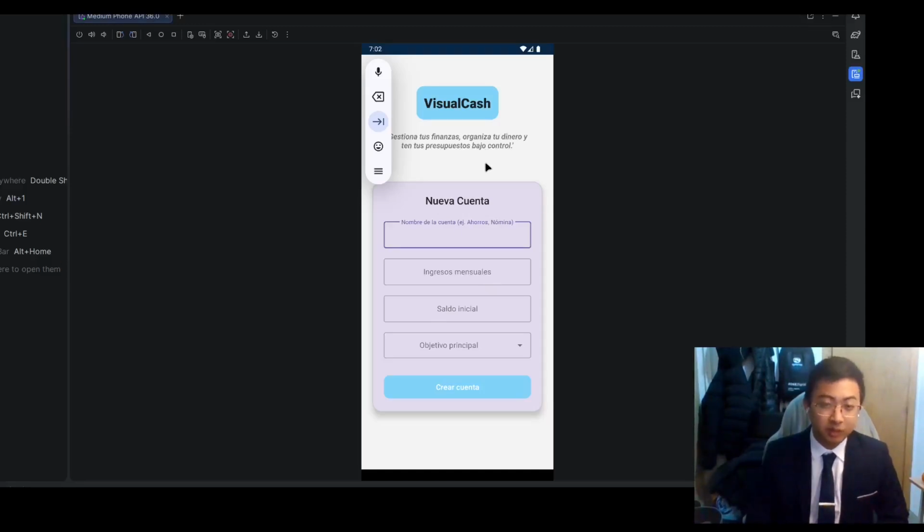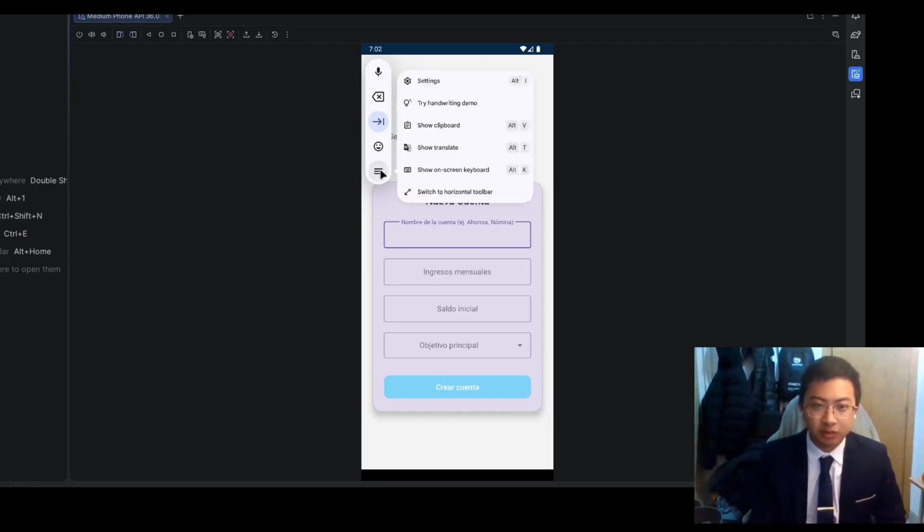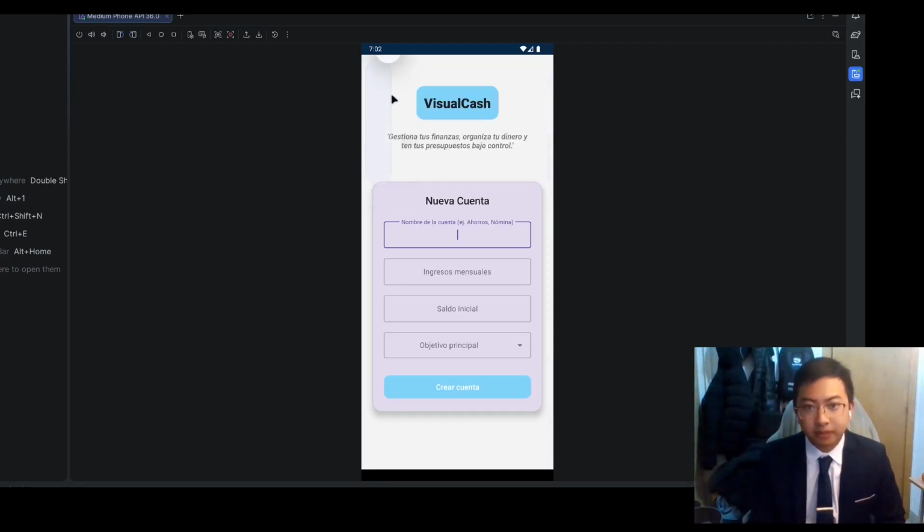I'm Chenos, and I'm here again making an assessment, checking out the progress on my students. This time, the project is called Visual Cash, and it's basically an application to manage your financial data while also giving you calculators and other tools that will help you see the future in general, of what you are spending and how it would look if you were to buy a car, for example, and what the impact is to your account.